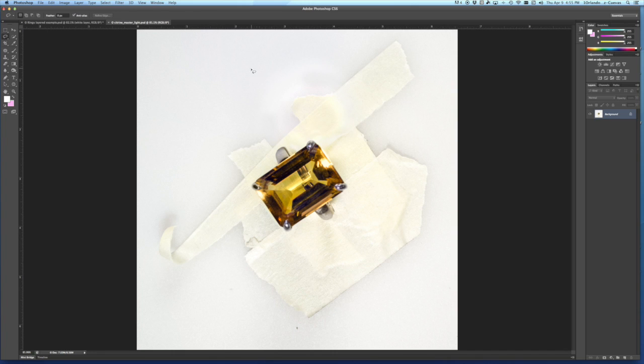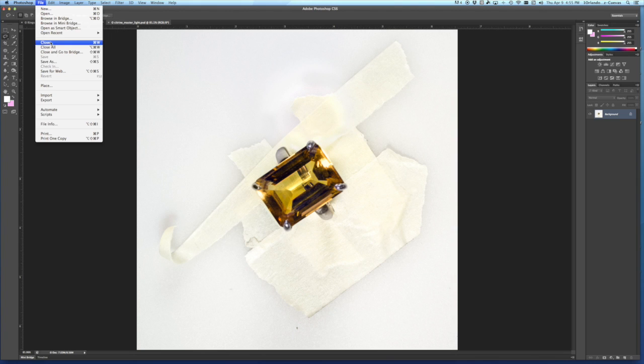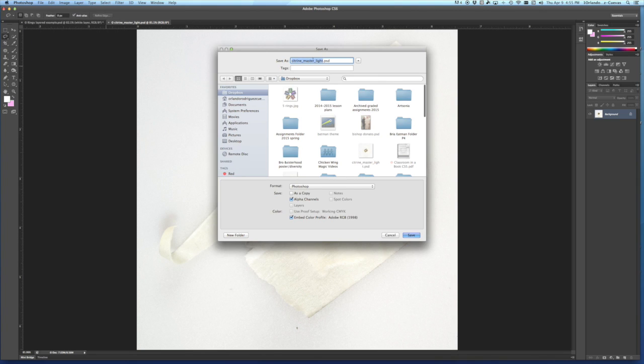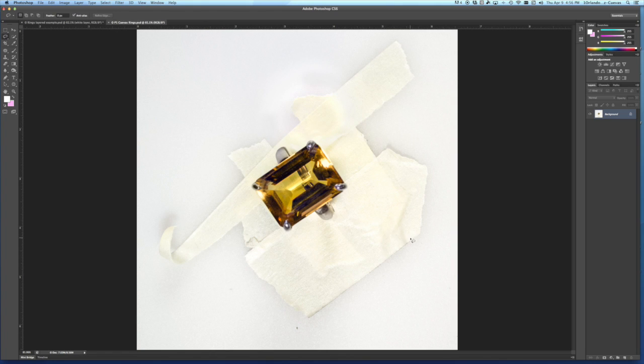The first thing we want to do is Save As and name the file. So let's go over here, File, and we're going to go Save As, and you're going to put your name on that file. Let me start with my period. I'm going to be in period 1 today, and my name is Cuevas. And this is going to be my ring project, so I'm going to call it rings. And I'm going to pay attention where I save it. I'm putting it in my Dropbox. I'm simply going to hit save, and that's where it's going to be.